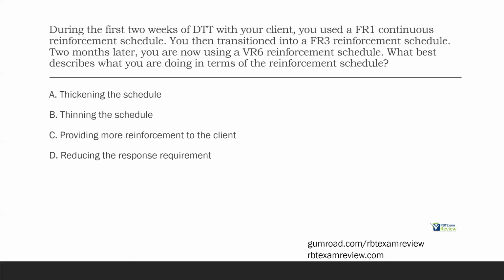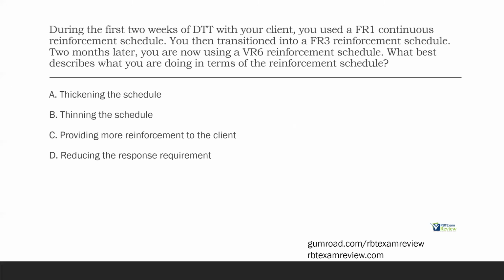So if you are going from an FR1 to an FR3 to a VR6, you're increasing the response requirement. And what else? Are you thickening the schedule or are you thinning the schedule? You are thinning the schedule, okay? When we increase the response requirement, we thin the schedule. So our answer here is B. Always read the other answer choices, especially when you're studying. Read all the answer choices and understand why the wrong answers are wrong.